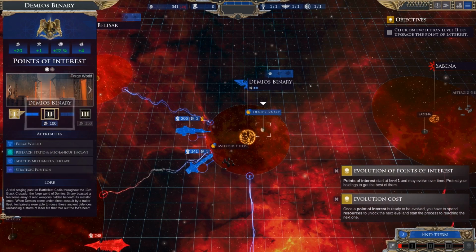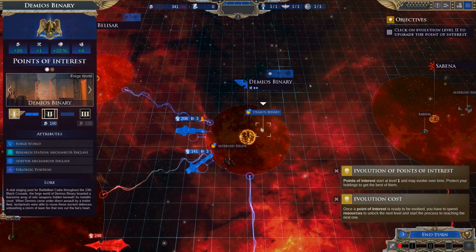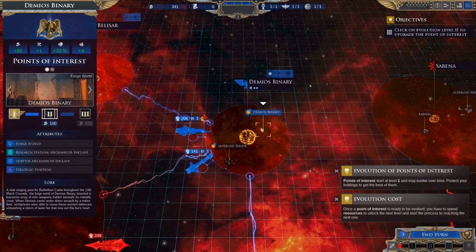Evolution. Points of interest start at level 1 and may evolve over time. Protect your holdings to get the best of them. Once a point of interest is ready to be evolved, you have to spend the resources to unlock the next level and start the process to reach the next one.